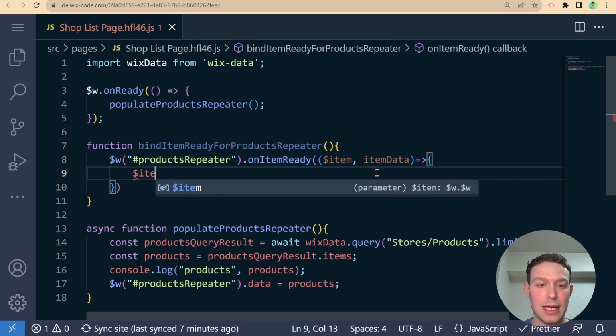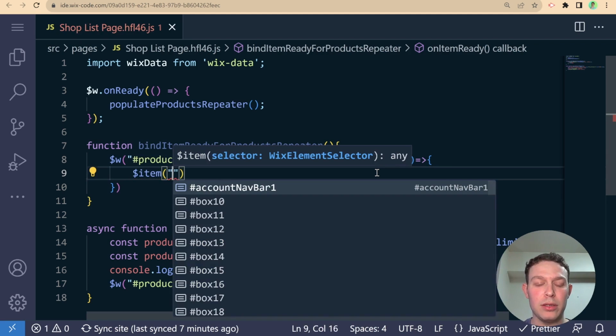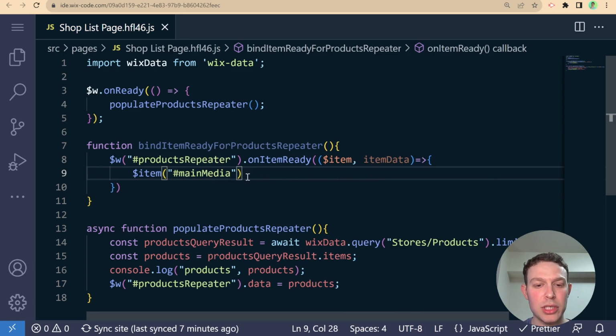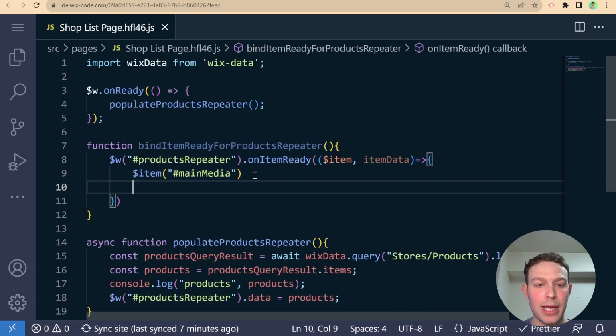And we do that by saying item, and then we use that item's specific ID. So we have, for example, main media, and I'm just going to go ahead and run through all the ones that we have.